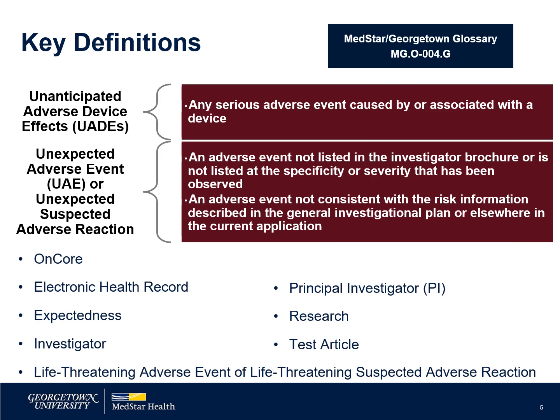Additional terms that will not be defined in this training include eCore, electronic health record, expectedness, investigator, life-threatening adverse event or life-threatening suspected adverse reaction, principal investigator, research, and test article. If you are unfamiliar with any of these terms, please take a moment to pause this video and visit the MedStar Georgetown Glossary to obtain the definition of the unfamiliar terms.